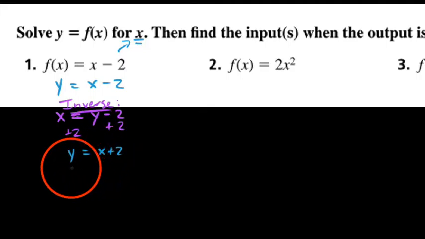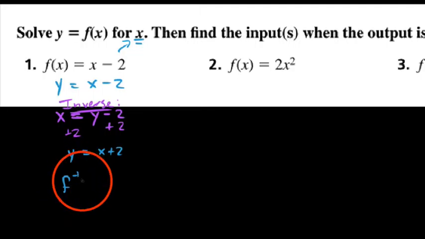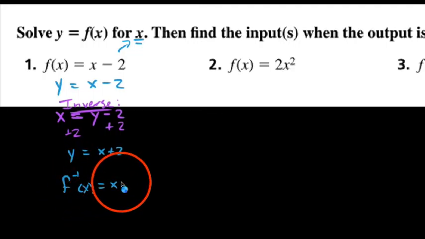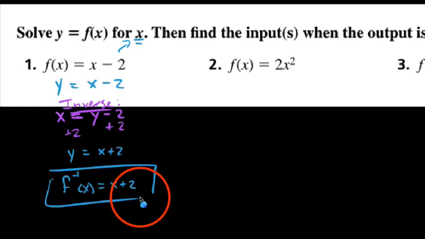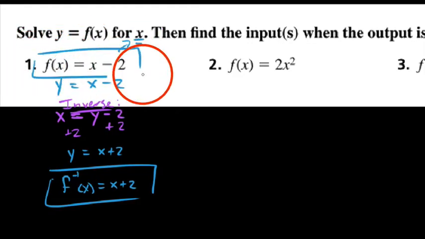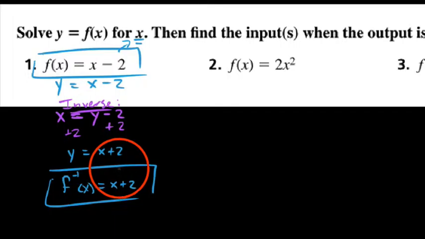But what I'm going to do is, in my final step here, I'm going to rewrite this y equals as f inverse of x equals x plus 2. And we can see how these 2 functions are really just backwards in relation to one another. One function, the original function, says, give me what you take as an x value, and I'll subtract 2 off of that. And then I'll take what you give me as an x value, and I'll add 2 to it with my inverse function. So they undo one another here.